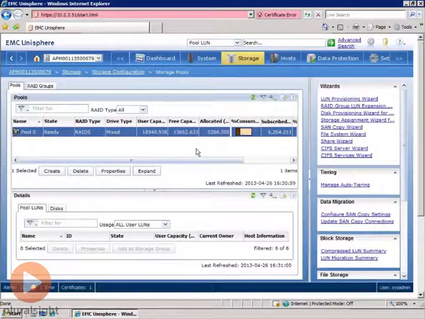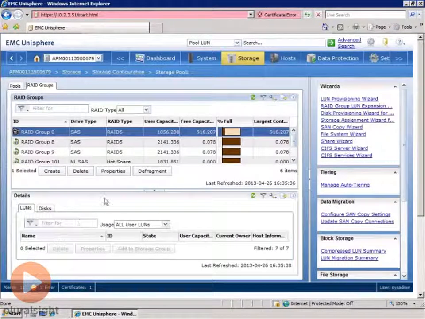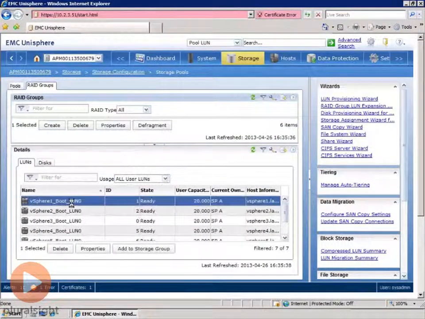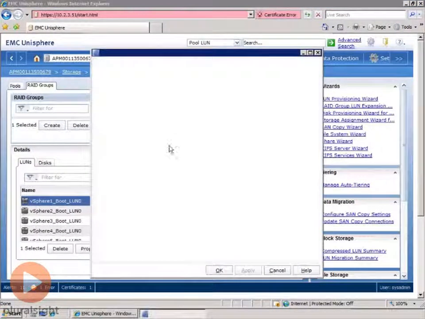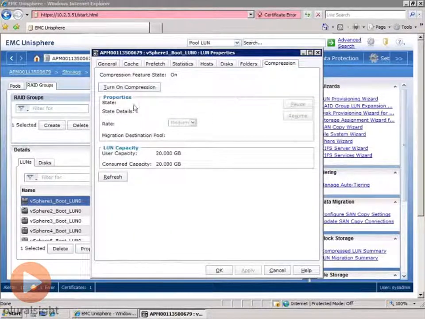So that's it from a LUN perspective, logical unit. Compression and deduplication, I can't necessarily show you those options from this perspective, at least from the block perspective. Now you can compress on the block side. Let me see if that enabler is available here. So if I go to RAID groups and I go to the LUN itself, yeah, it is actually. So if I go to the LUN itself and I go to the compression tab, I can turn compression on for a block-based LUN.